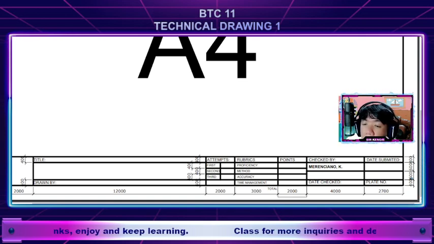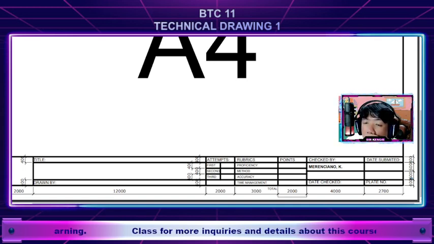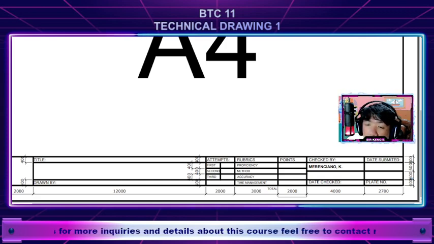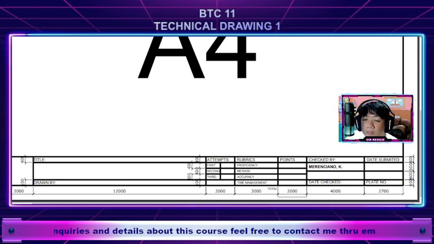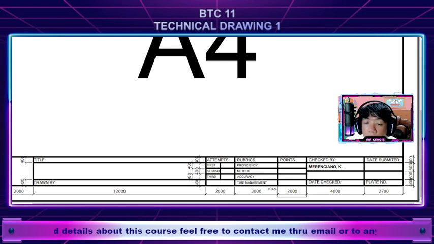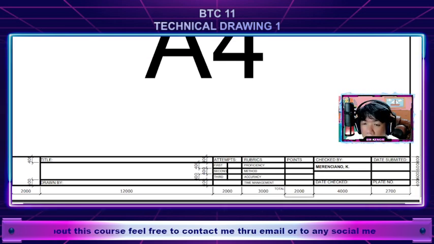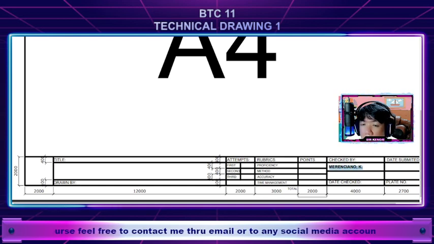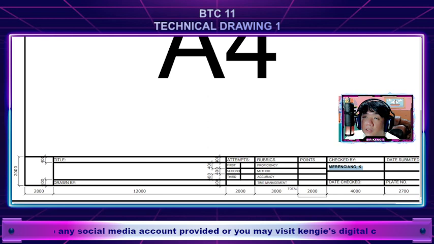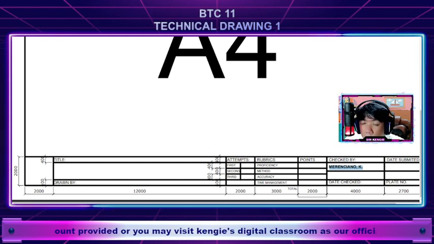Here, you will include the date when you submitted your sheet or plates and what plate number. Let's say our first activity is you're going to draw horizontal lines and checked by, here's my name, Professor Kenji Merenciano. I am the one who will put the schedule or the date when I checked your plate.